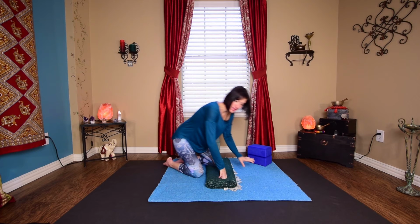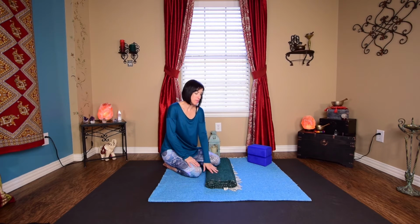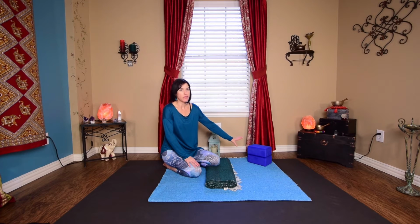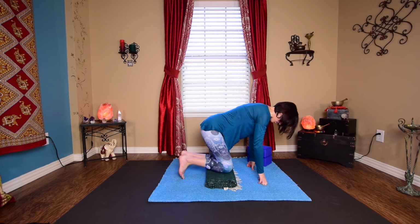Couple of things you're going to need today, just to keep in mind. I always suggest a blanket underneath for all of my practices because the floor is very hard and bones rub against the floor, so for me it's much more comfortable. A second blanket or a beach towel folded up so you get a little bit of height, and 2 blocks. Now these are the 2 things that will really help you get into your practice. If you have not purchased a couple of blocks, they are everywhere. They're at local retailers, Walmart, TJ Maxx, online for very reasonable prices, $4 to $5 a block, which is very reasonable. Really great investment for your practice. So we're going to start with our knees on the blanket.